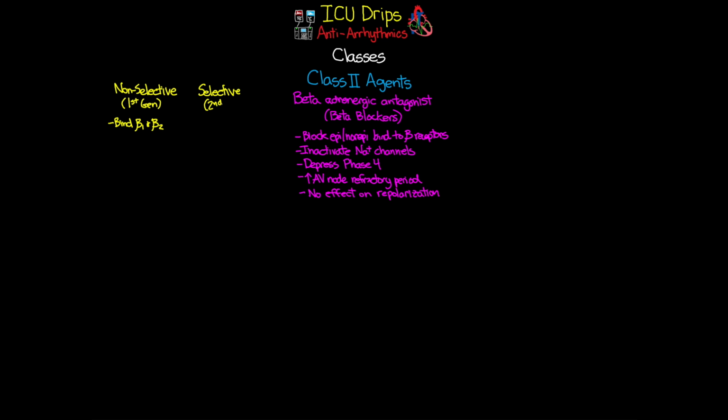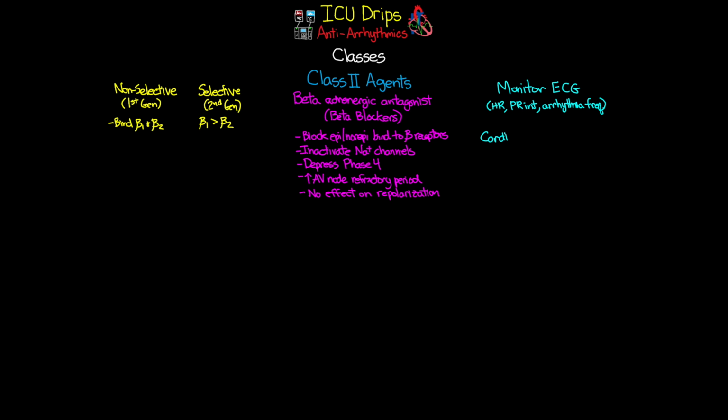These selective antagonists were really our second generation medications. And in lower moderate doses, they're going to be more selective for our beta 1 receptors. But as the doses get higher and higher, they become less and less selective. Now for these patients, again, important to monitor the ECG. We really want to be watching for heart rate, PR interval, and arrhythmia frequency. But because of the different location of these different receptor sites, we have a couple different effects that we also want to be watching for.